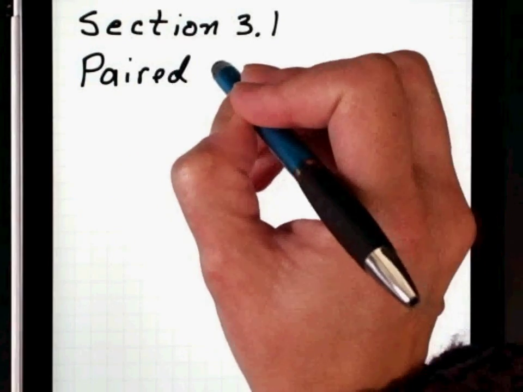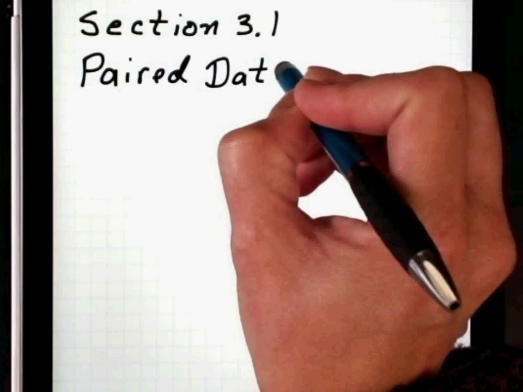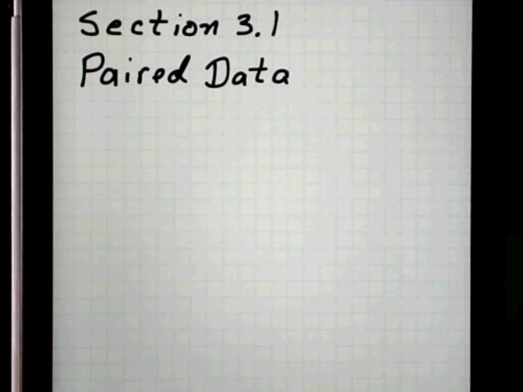Now, what do we mean by paired data? Each data point has two pieces, and those two pieces are linked together. For example, if you look on page 171 of your text, or you can access this in the electronic textbook as well in section 3.1, you'll see a graph that relates the publication year to the price of a textbook. The reason these data are paired is because the price really doesn't mean anything without the year.